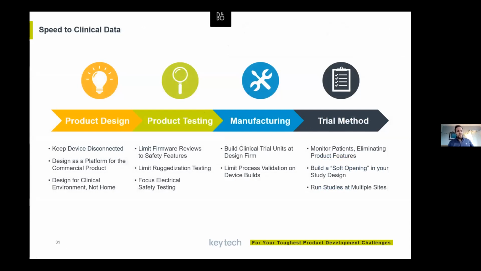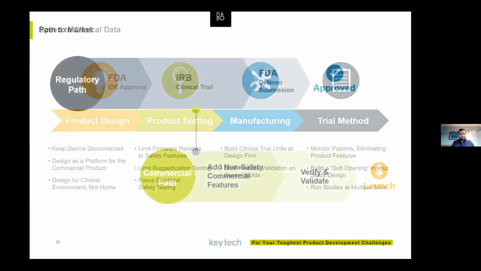So there you have it. These are the four areas, this framework that we applied for CoolTech. When you have a limited budget and limited time frame to get a product into clinical trials, these are the areas that are an option for trimming schedule and optimizing budget. And so this is the case study that we have for CoolStat.